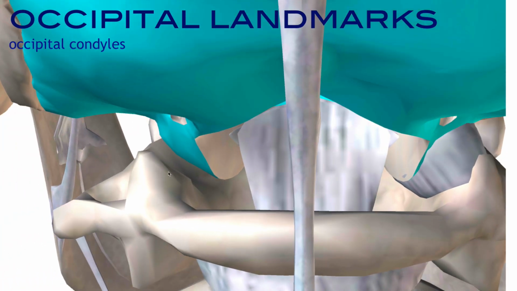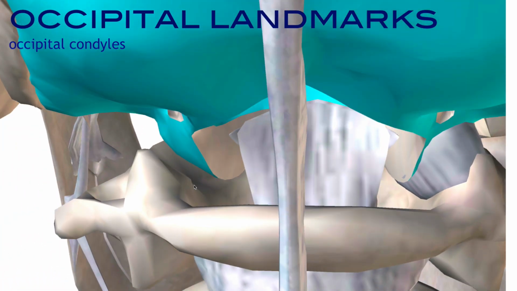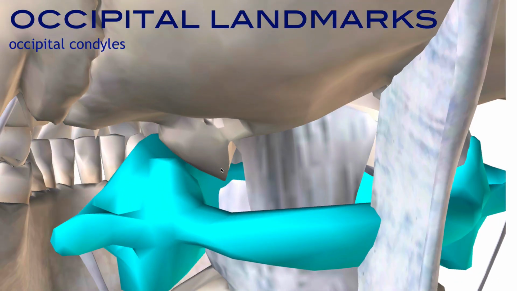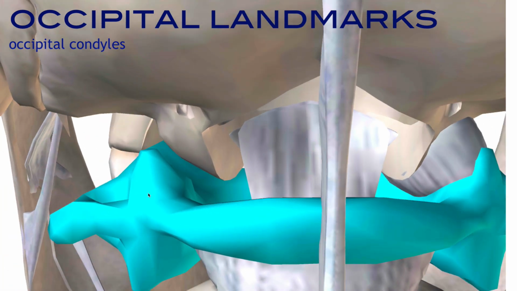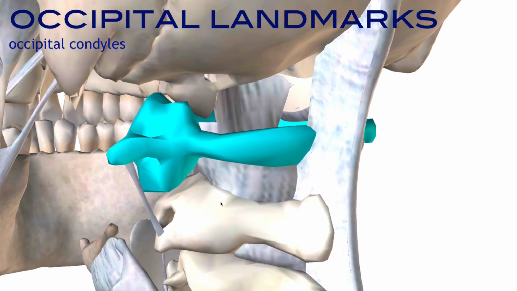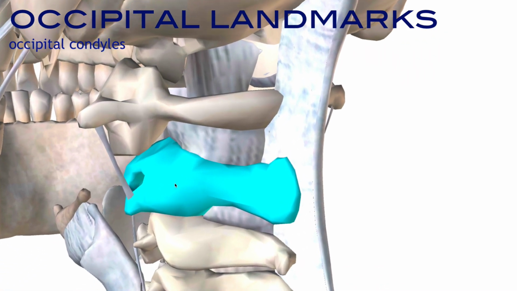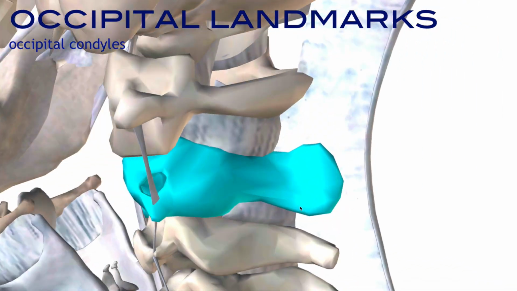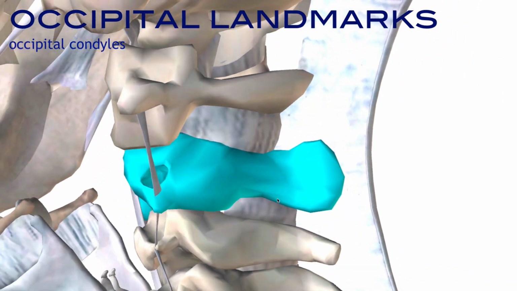That condyle sits on the superior surface of this atlas, and that's kind of like a ball and socket joint almost, and that allows the head movement of you shaking your head yes. I'm sorry, yes. The no aspect of it is the joint between the atlas and the axis. But I discussed that in the earlier video.